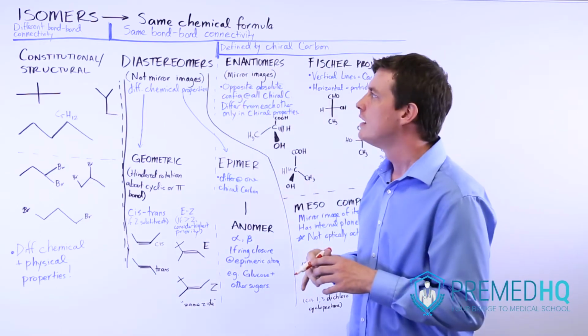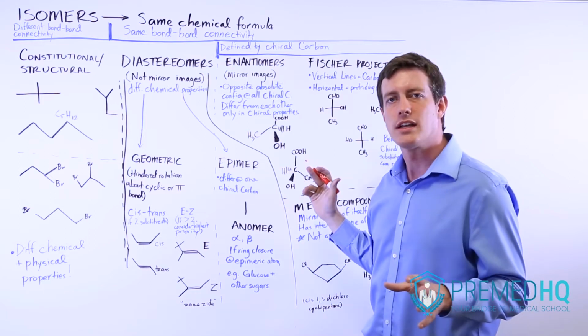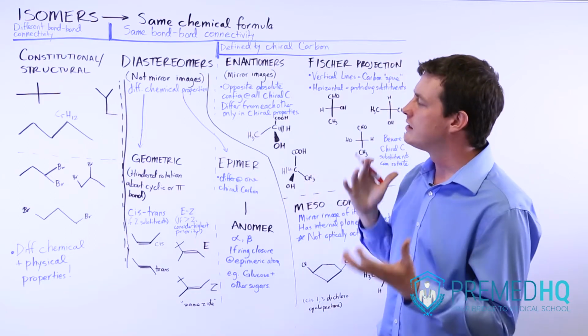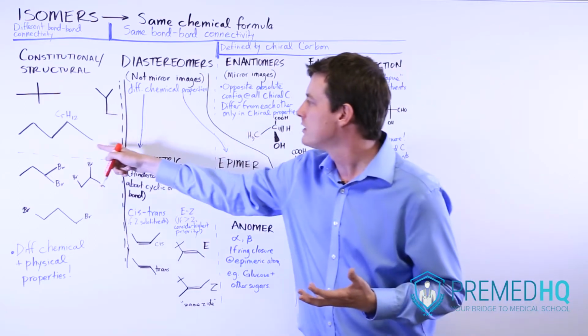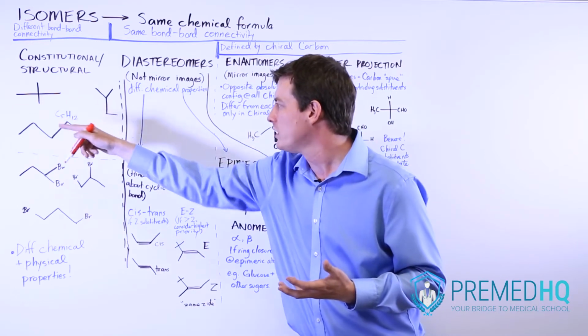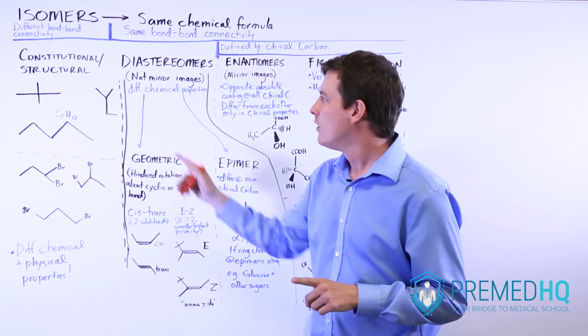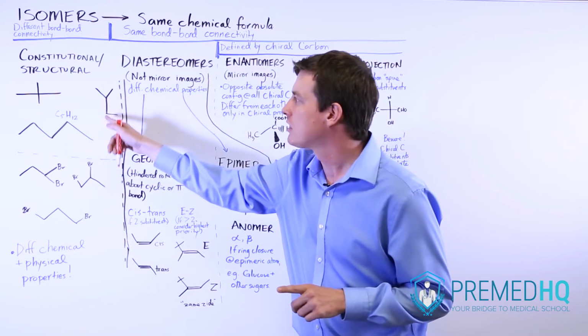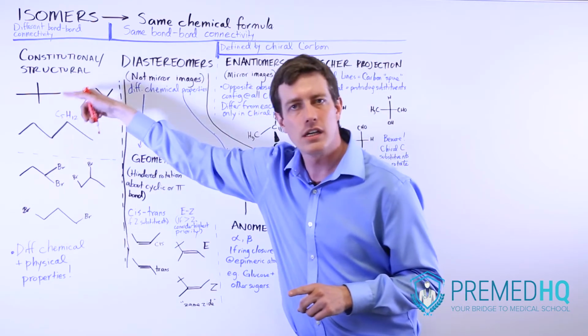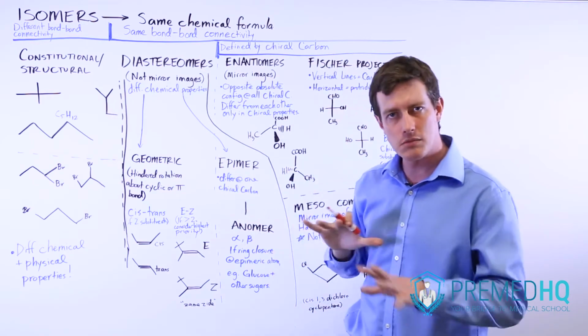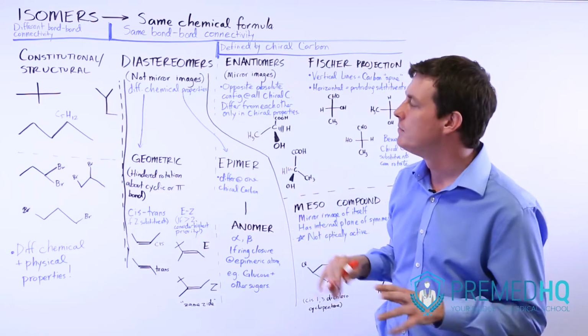These are things that have a different bond-to-bond connectivity, and so there is a different accounting. For example, in this one, we have carbons that are only attached to either 2 carbons or 1 other carbon, whereas in this example, here's a carbon with 3 attachments. Over here, here's a carbon with 4. So the bond-to-bond connectivity is a little bit different.